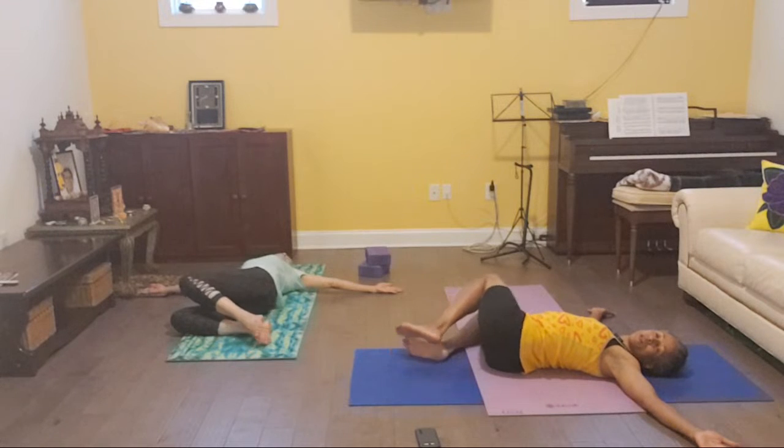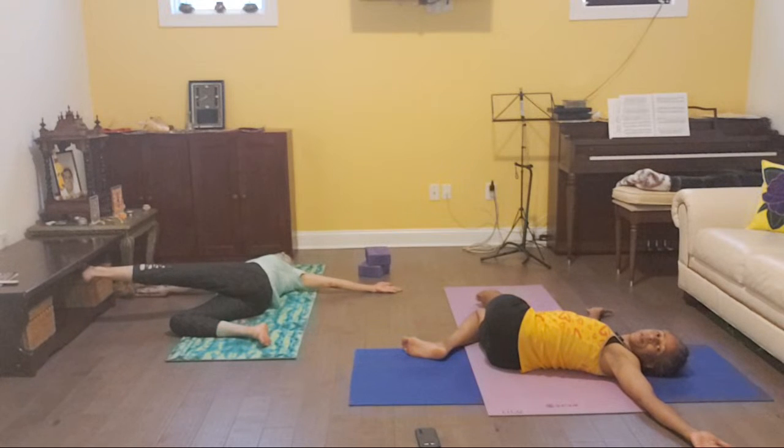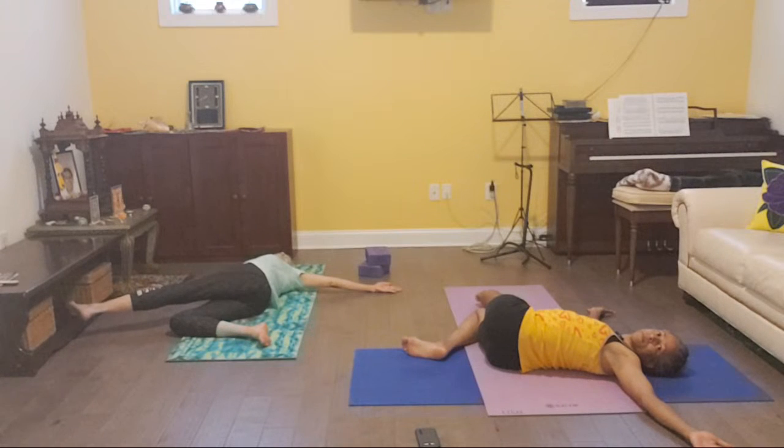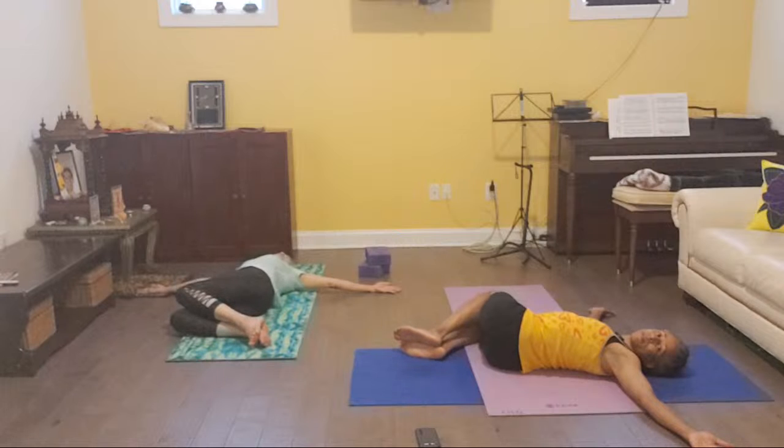If you'd like to straighten your left leg over your right, bringing your foot down to the ground, feel free to do that. Keeping your shoulders on the ground. Breathing deeply through our nose. And then if your left leg is straight, bend it back over your right.